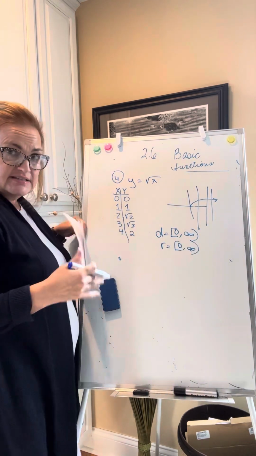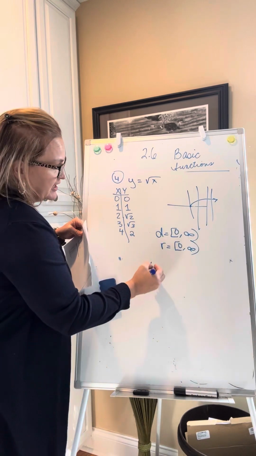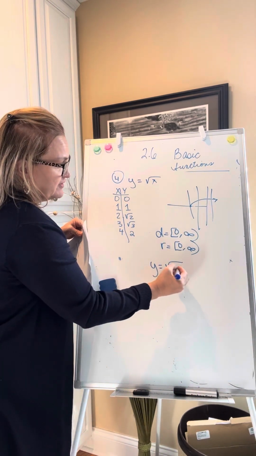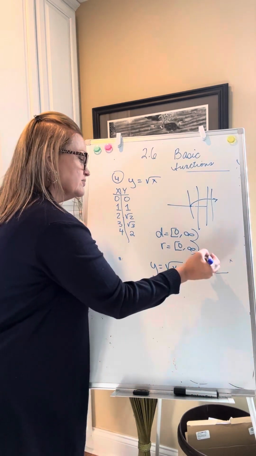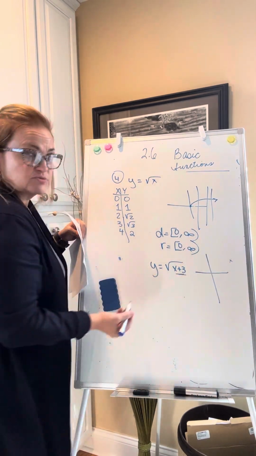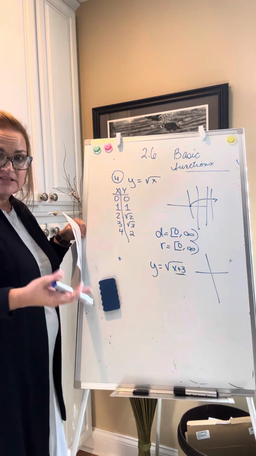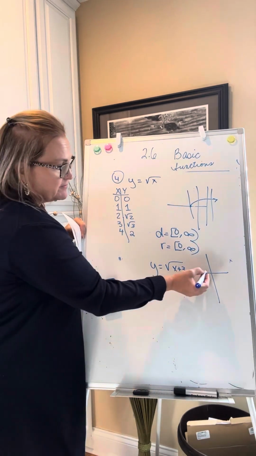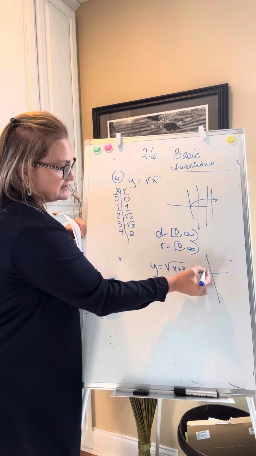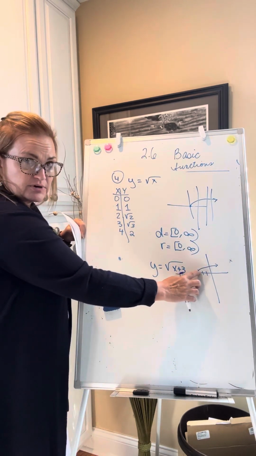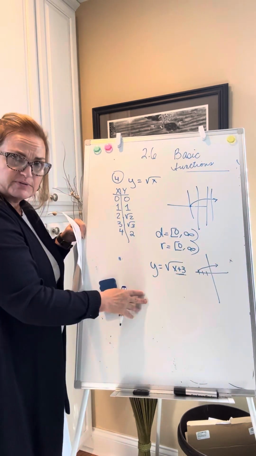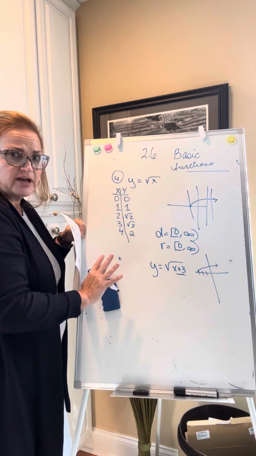Now, in a previous section, we learned like if you have y equals square root of x plus 3, that will change this domain and range, these shiftings or adding or subtracting. You get the same shape, it's still a square root function, but we found that it moves it back 3 places. So it looks like that. So now the domain is -3 to infinity. So just be aware the domain and range can shift around a little bit.